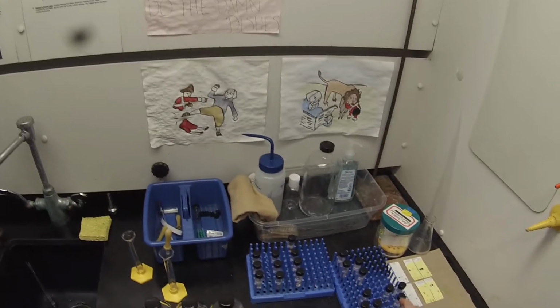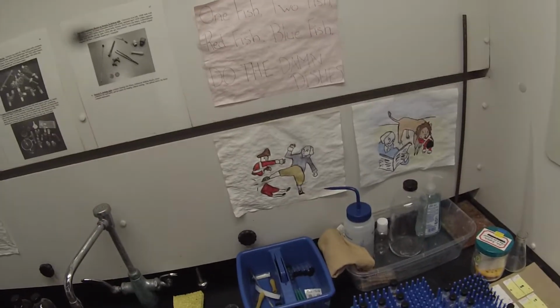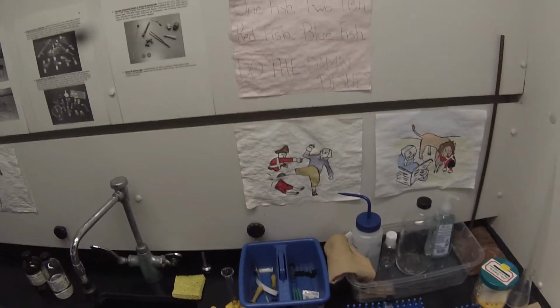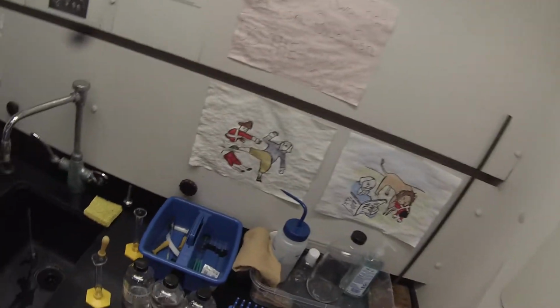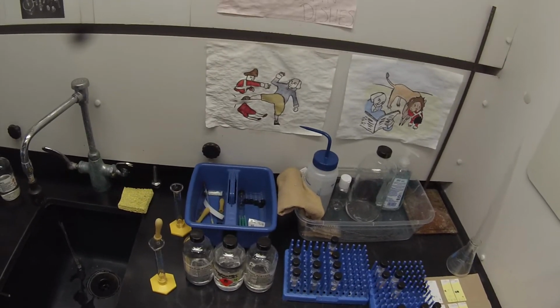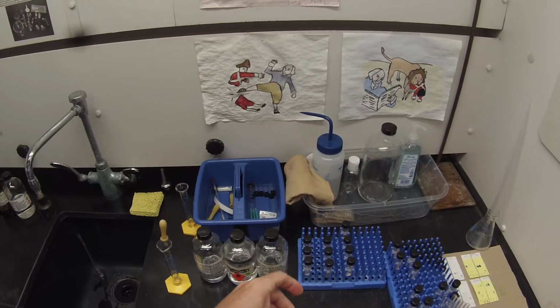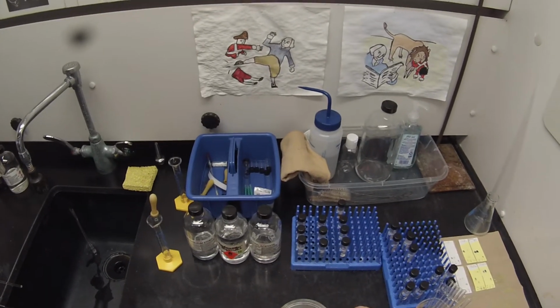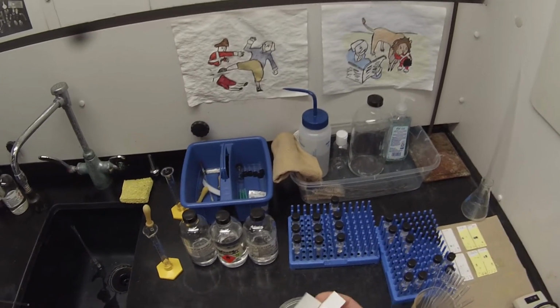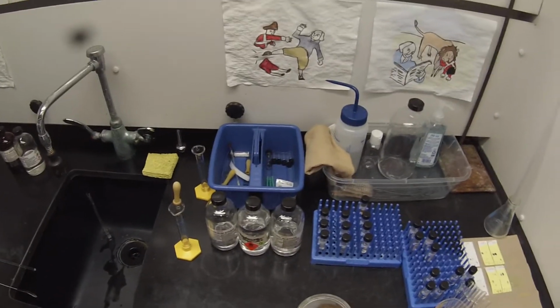So we've analyzed our crude extracts by GC mass spec. Another way that we could analyze them is by thin layer chromatography. The thin layer chromatography plates that we use here are silica gel. So you want to handle them by the edges as much as possible. Avoid getting a fingerprint on the front. So I'm going to need 3 of these, one for each of the materials.